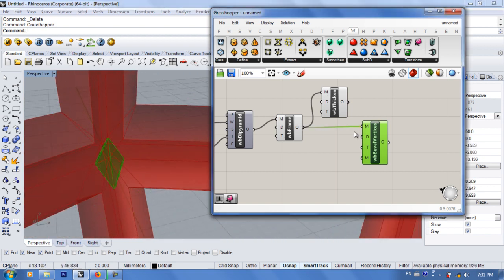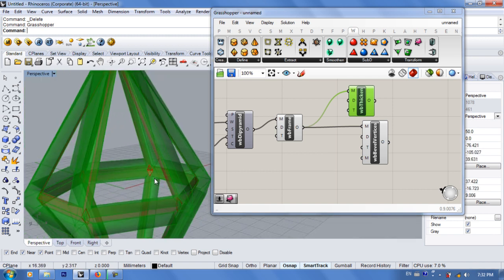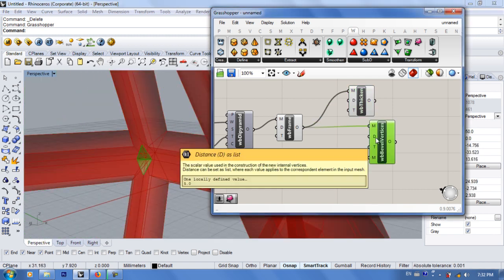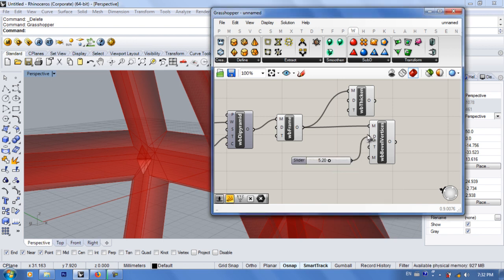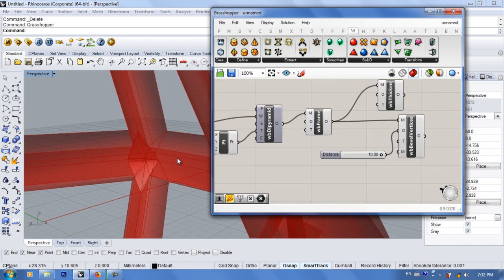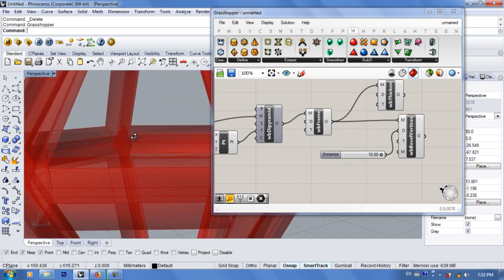So you have to connect it this way to get it correctly. You can also increase the bevel distance. So maybe let's make it 5.2. Connect it. So now you can see that we can increase the bevel vertices of your shape.